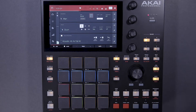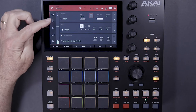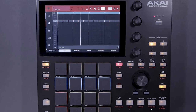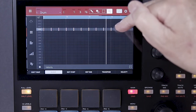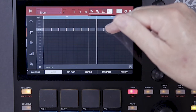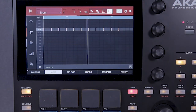And I'm going to show you something really cool. Let's go fix that. So just hit play. And let's go to this little hashtag right here. See it? This is the grid, and it's really, really powerful. It shows me exactly where my open hi-hat hits are, where the notes are. And as you can see, there's the playhead, the white line. You can see I'm missing one right there. So let's just add one, and you can add it right in the play mode.